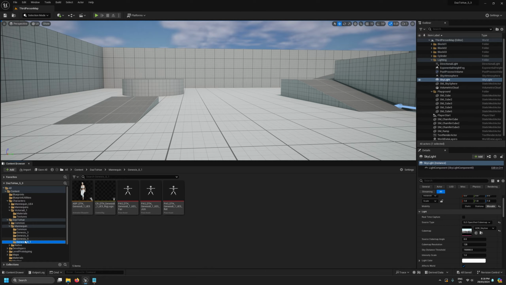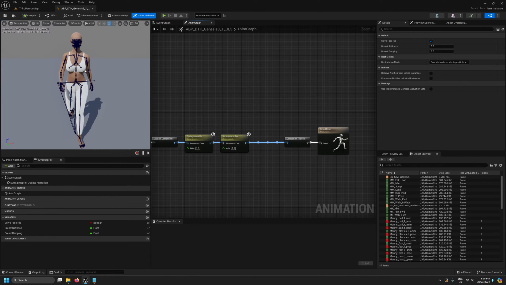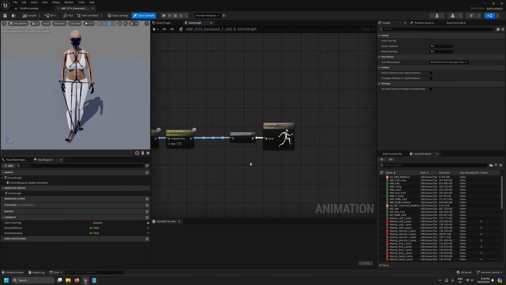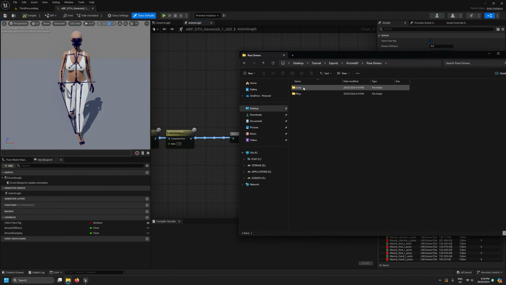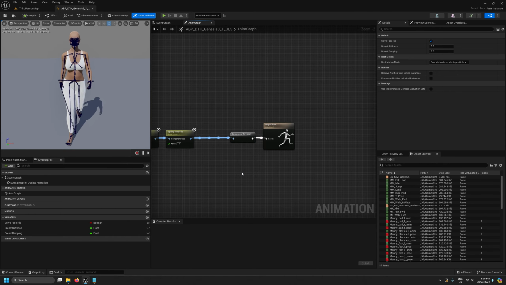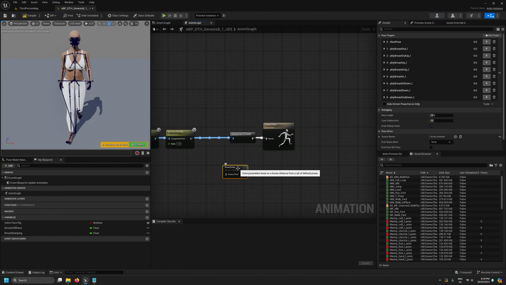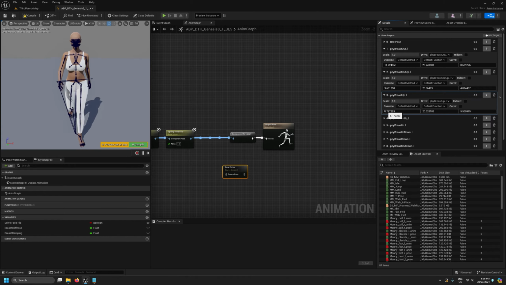Okay, so now we're going to go back to our animation blueprint where we left off. We still have our spring controllers and some jiggle motion happening on our breast bones. The next thing we're going to do is go back to our characters export folder. We'll go into the pose drivers folder and into the physics folder there. I'm going to open this breast left text file, and again I'm going to Control A to select all and copy. Inside our animation blueprint, I'm going to hit Control V to paste. And you'll see that has now created a pose driver for us with all of the morph targets we set up in Houdini. And more importantly, all of these transforms, these positions for those targets.